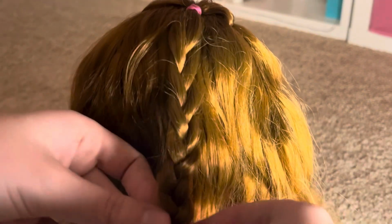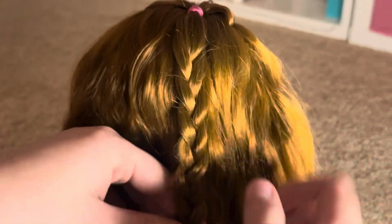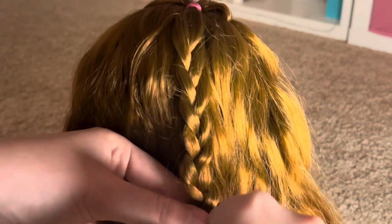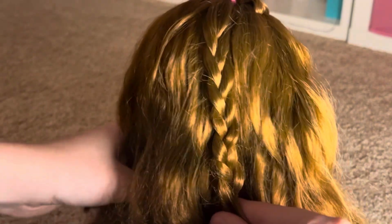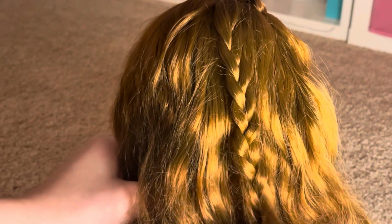And then with these, you can just simply use a little clip or something. This is why you need to pull the hair all the way up when you're first starting, or else it's gonna have this little space at the top here. But otherwise, it looks really nice. I really like the little braids. They're just super cute and add a little touch.